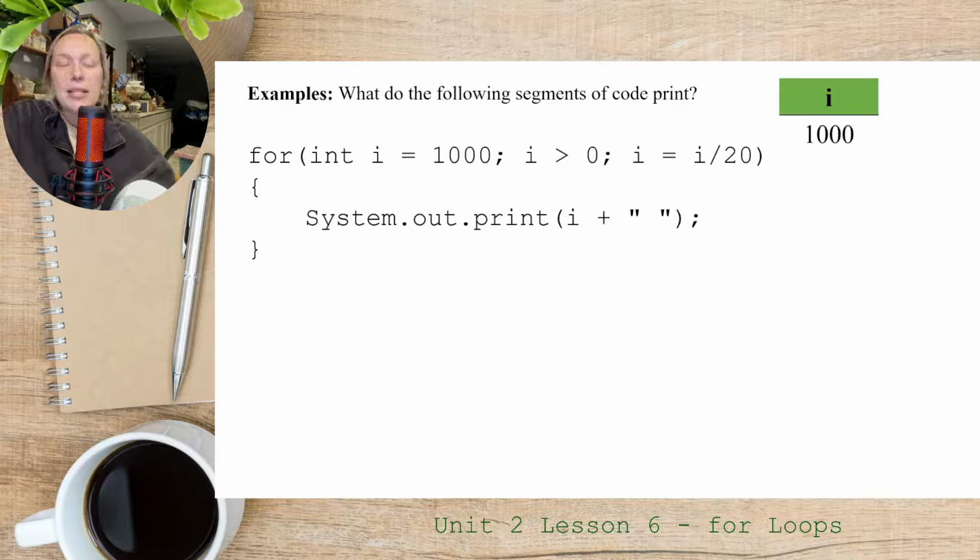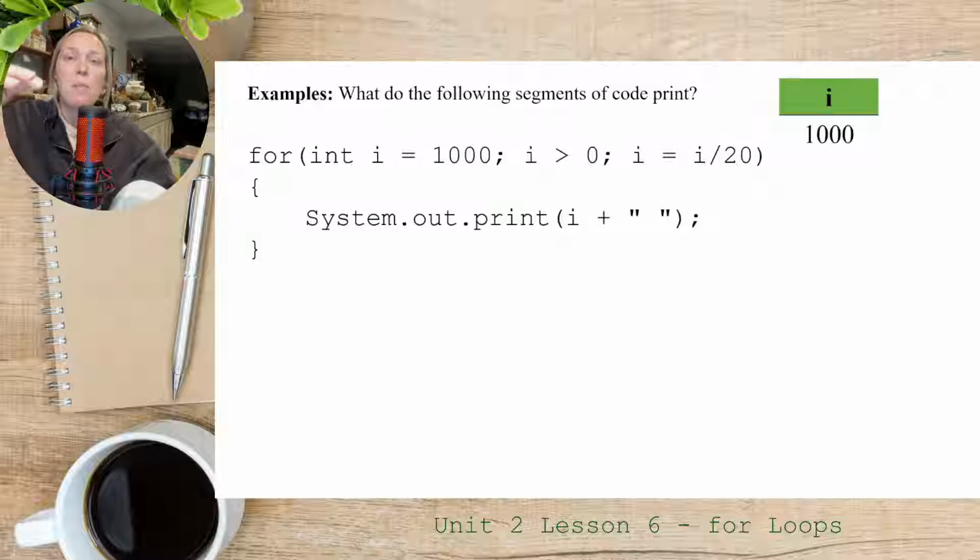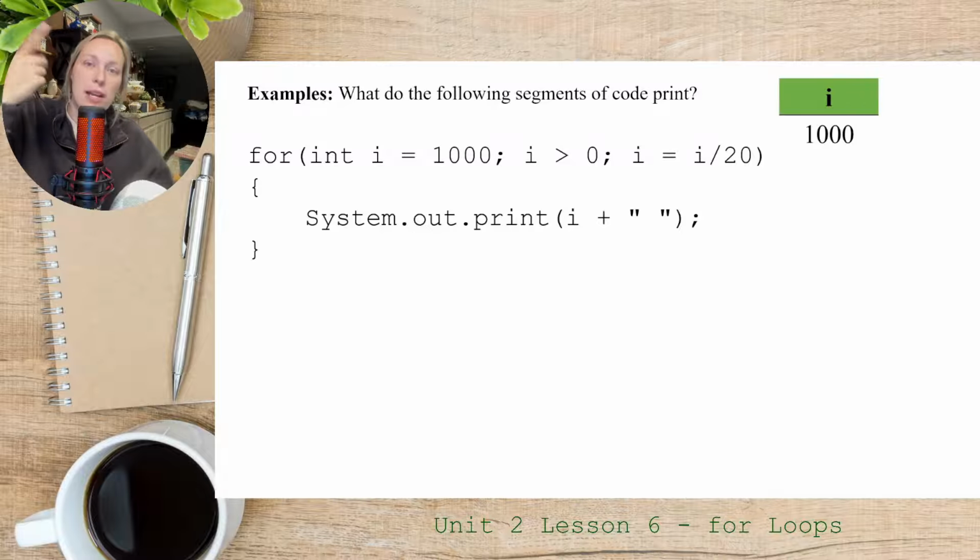Even though I say you could figure out how many times the for loop runs just based on this header, the math involved in this header, it's not like I expect you to be able to look and say, oh yeah, it's going to run 6 times or anything like that. In this situation, you might actually have to do the math and trace it out in order to know how many times it runs. But in theory, you see how you could look at the header and kind of figure it out, right?